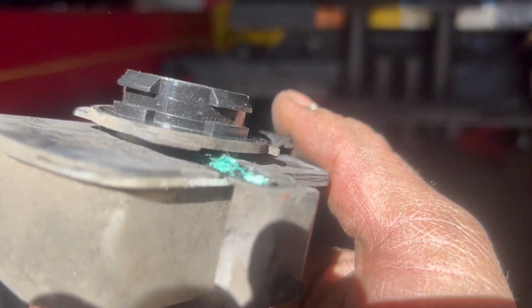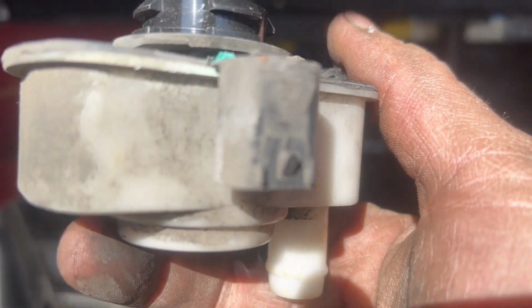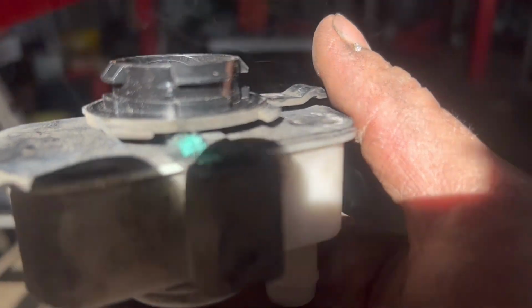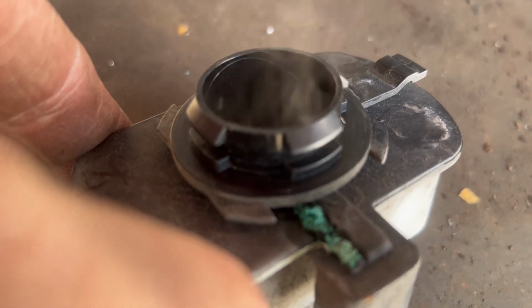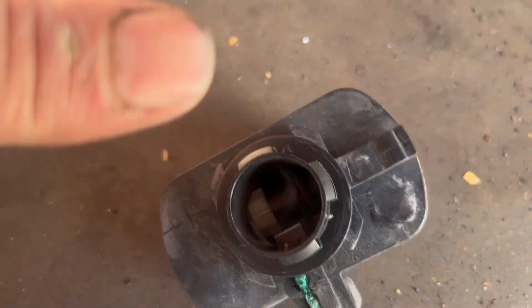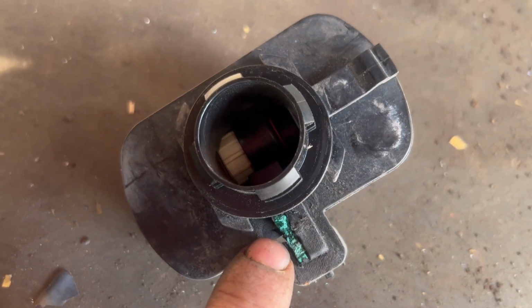You can actually see the terminals all green. There must be a crack in this itself. There's a better picture of it. So there's a 2-wire connector, and that switch has to close, and it looks like it's leaking right there.